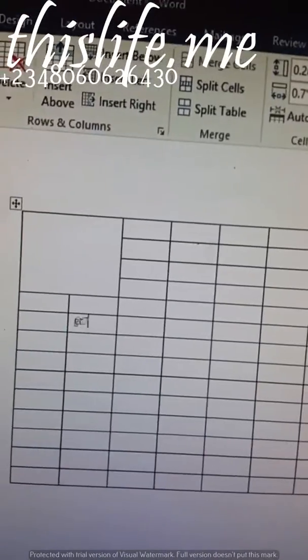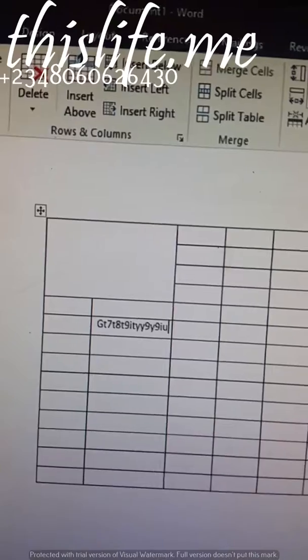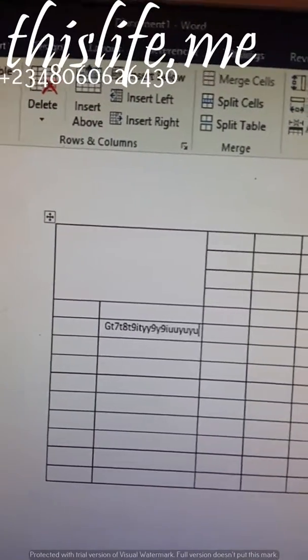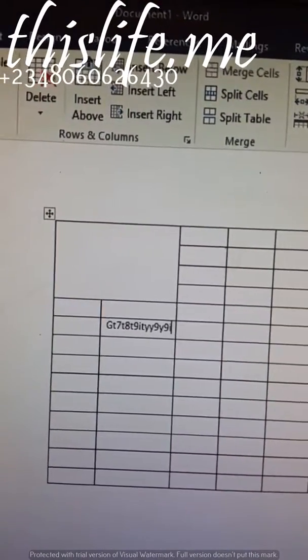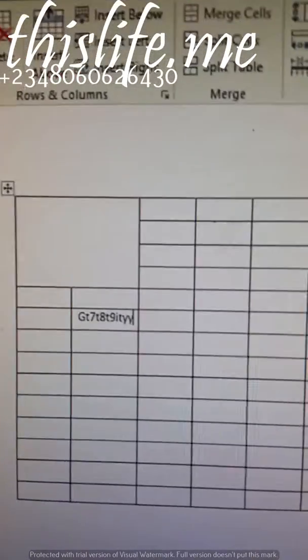You will notice that when typing inside a table, the typing will be enlarging the column or the cell. That is because of the setting that we selected at the creation of the table.